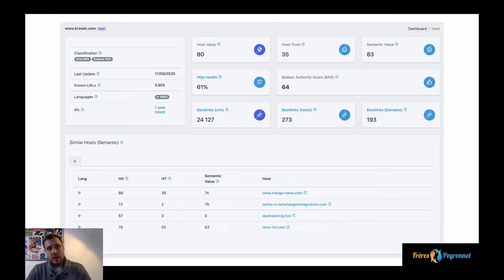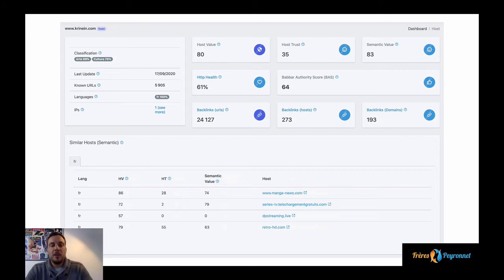And this website has been operated for close to 20 years and is kind of a test lab for us for many things. And apparently some things that were done to boost this website are not really liked by the Babbar authority score algorithm.